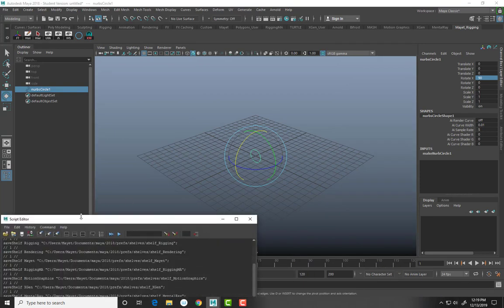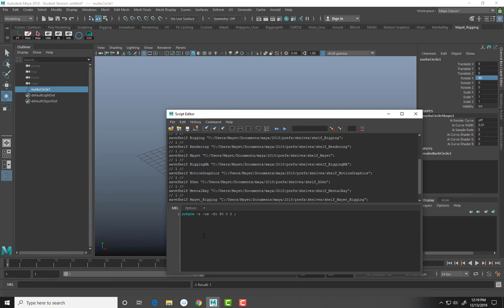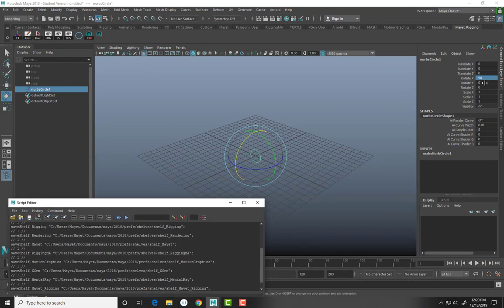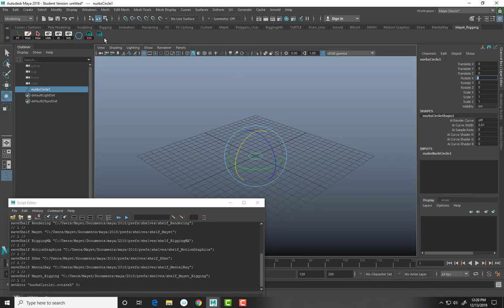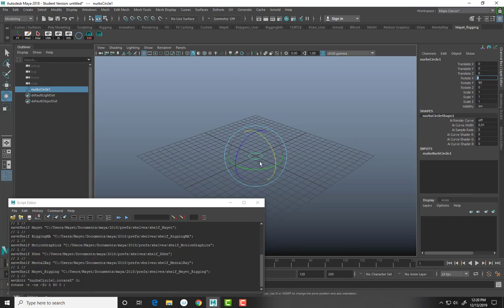All right, we're going back into my script editor, and we are going to make a script for rotating 90 degrees in the Y. So all I have to do is change the numbers here. The first is always the X, the second 0 is always the Y, and the third is always the Z. So I'm just going to type in 90 here. Select, middle mouse drag up to my shelf. Now I'm going to put this back to 0 and see if this works. And it did. How do I know? It might have looked like it didn't, but if you look over here in the channels, you will see that it indeed did rotate 90 degrees in the Y.